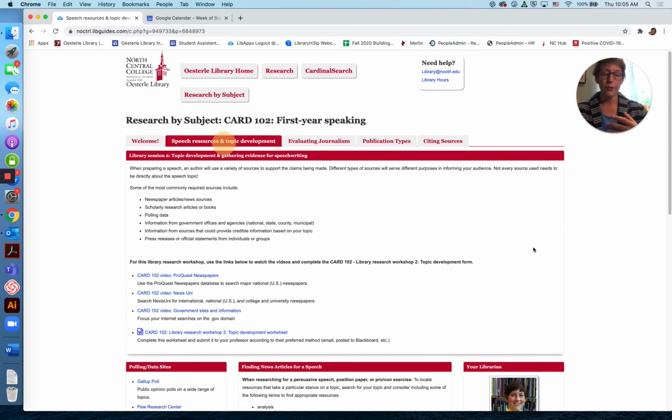So you've got this topic development worksheet. Take a look at it, run through it as you need to, based on the requirements from your professor. Give yourself that opportunity to work with the topic and think about it as deeply as possible, because once you give yourself that opportunity to work deeply with a topic and think about the different aspects that you might be interested in, you can take those answers that you complete on this worksheet and use those as search terms in the library's resources, in an internet search, looking at newspaper databases for related articles. And it's just something to help guide you and help give you a little bit of structure as you move forward, so you're not just feeling like you're searching into the void for particular types of evidence to help support you.